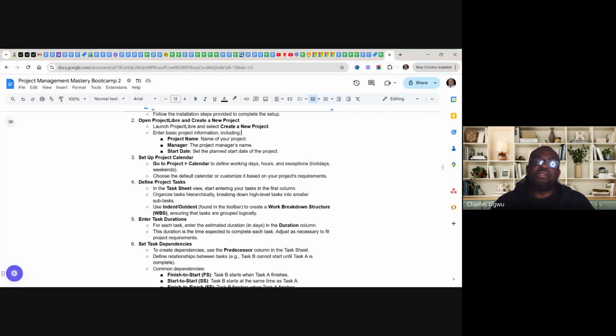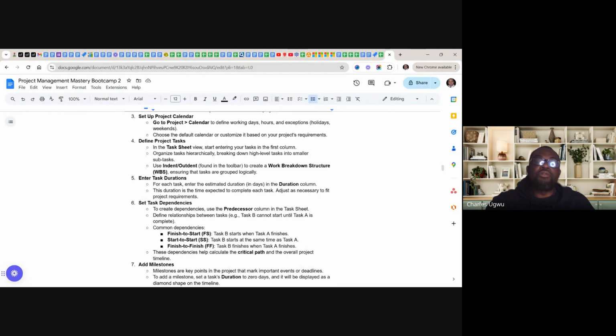Organize tasks hierarchically, breaking down high-level tasks into smaller ones. Use indent or outdent to create a breakdown structure, ensuring that tasks are grouped logically.